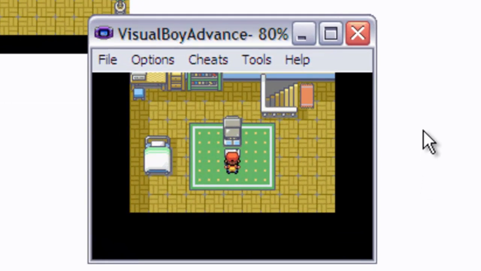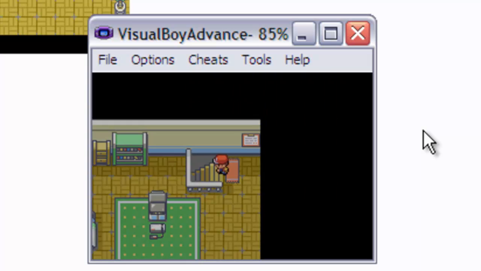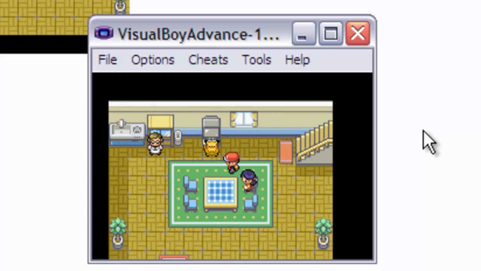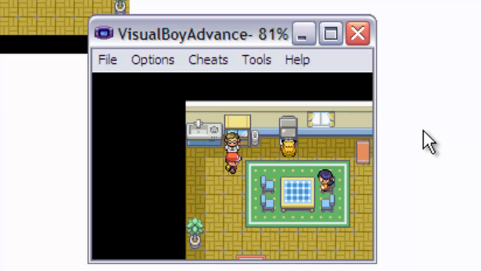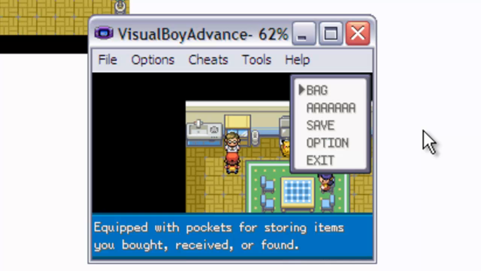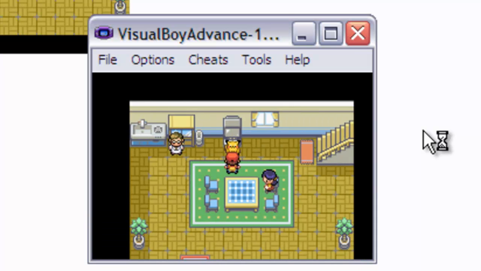Okay guys, so we're back and we are awaiting the moment of truth. On the bright side, the Pikachu and my Professor Oak's aide is there. Let me just grab my Pokemon first from him. Here's a Pokemon. Thank you very much. Can I check if I've got a Pokemon? Nope, because I didn't set a different flag.